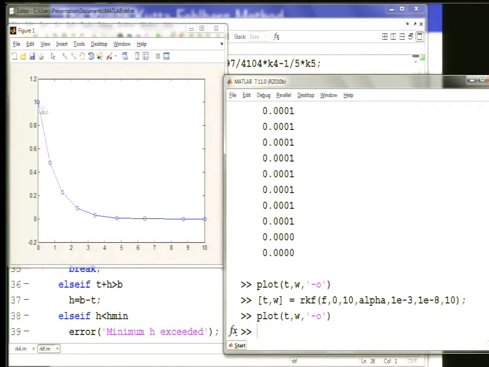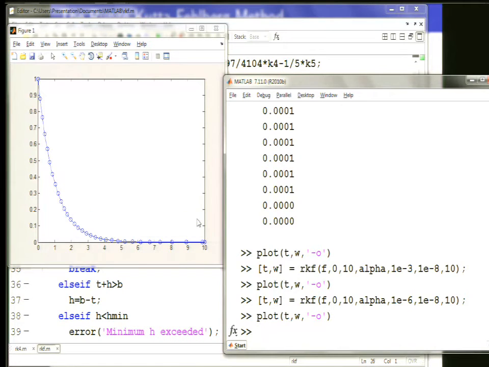It's going all the way from here. Remember, the true solution is 10 e to the minus x. And you can see that it's doing some good job in increasing the size here, maybe not too much. But what if we make it more accurate? I want 10 to the minus 6 now. Well, it's throwing in more and more points. And it's a little difficult to see here, but you can see that at the end, it's trying to increase the step size. That's something it can do, because I'm telling it can go really high up there.